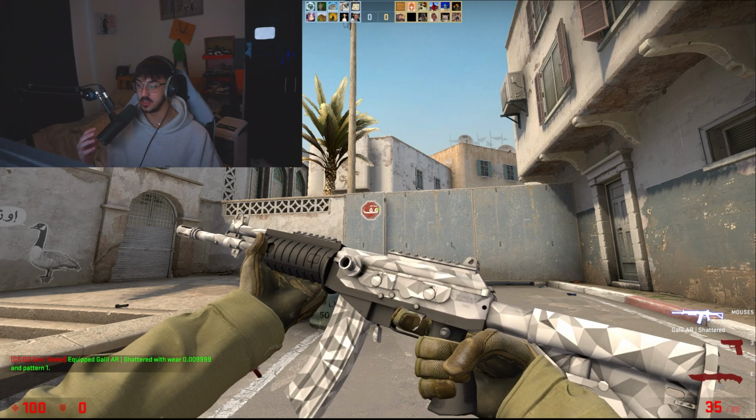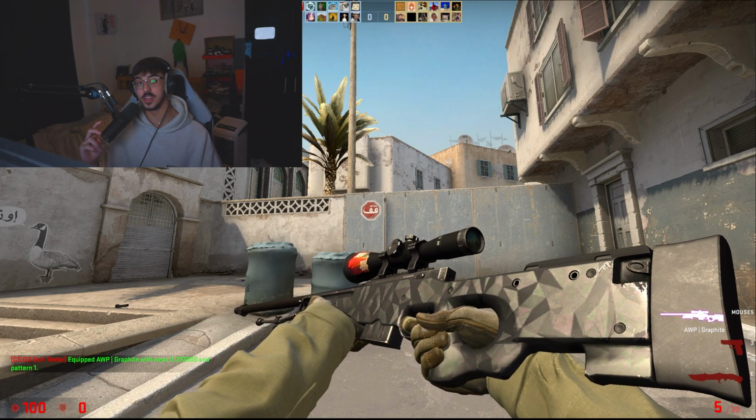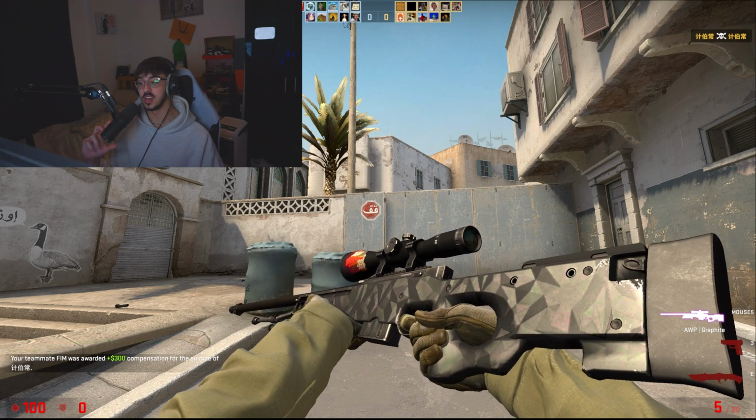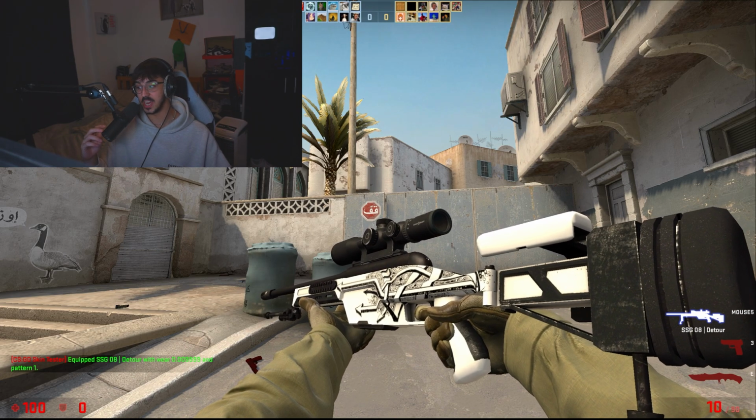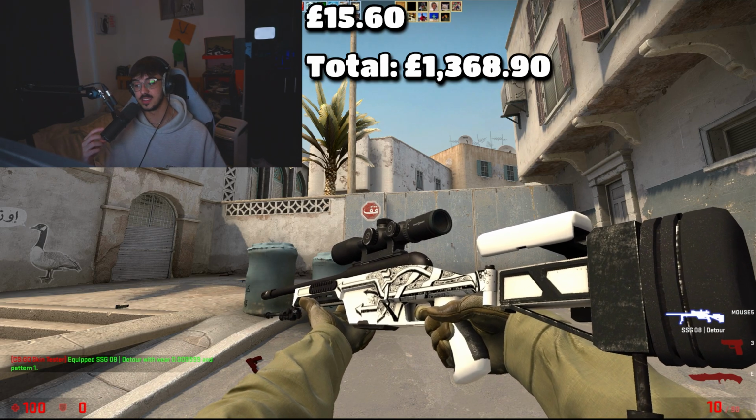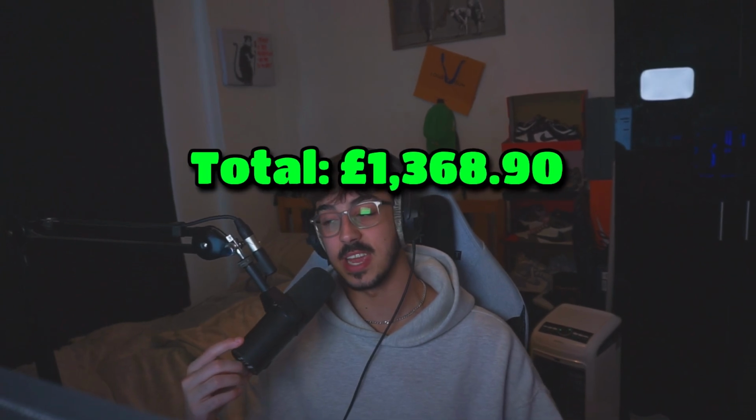So moving on to the AUG. Again, we don't have an expensive option for this, so I would just go with the factory new AUG Wings, which is £16.60. And then we have the Galil Shattered in factory new, which is £20. And then for the AWP, I've gone for the AWP Graphite in minimal wear, which is £190. Now for the FAMAS, again, I don't have an expensive option, so I guess go for the Dark Water. Then the SSG, we have the Detour in factory new, which is around £15.60. So in total, for the expensive tier, this costs around £1,368.90. So obviously I haven't included a knife and glove combo into this, and that is just purely because the prices of knife and glove combos are going to be ridiculous.